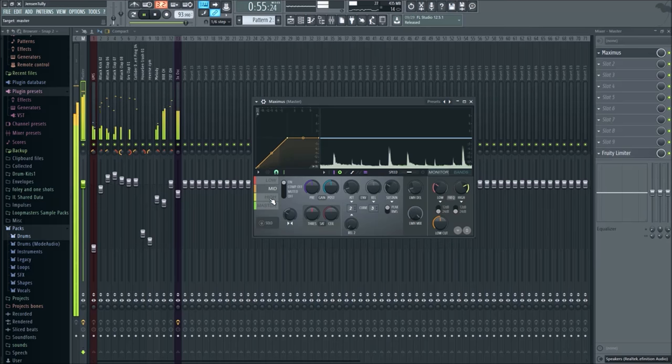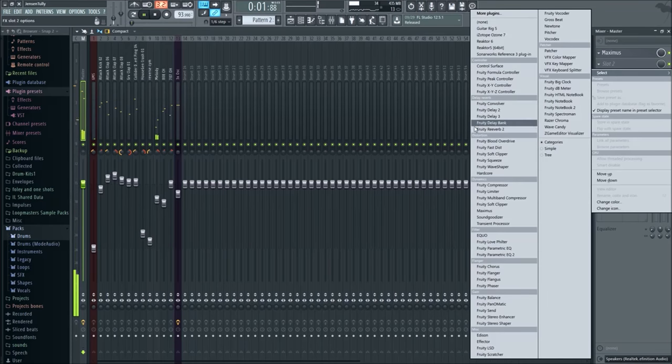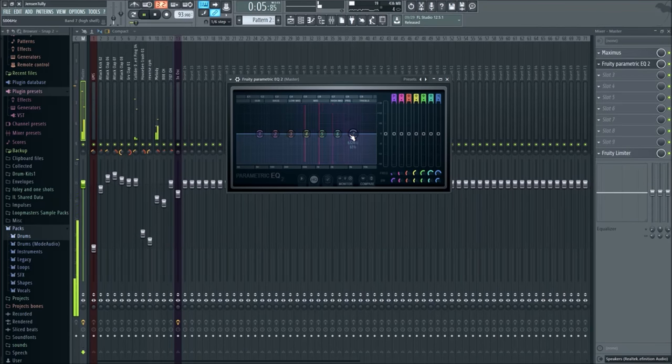Now let's solo it, or take the solo off. And let's EQ it a little bit. And this is light mastering. We're not doing much. I'm cutting off some of the high frequencies that we don't need, and then some of the lows as well that are muddy. Maybe take some of those off.